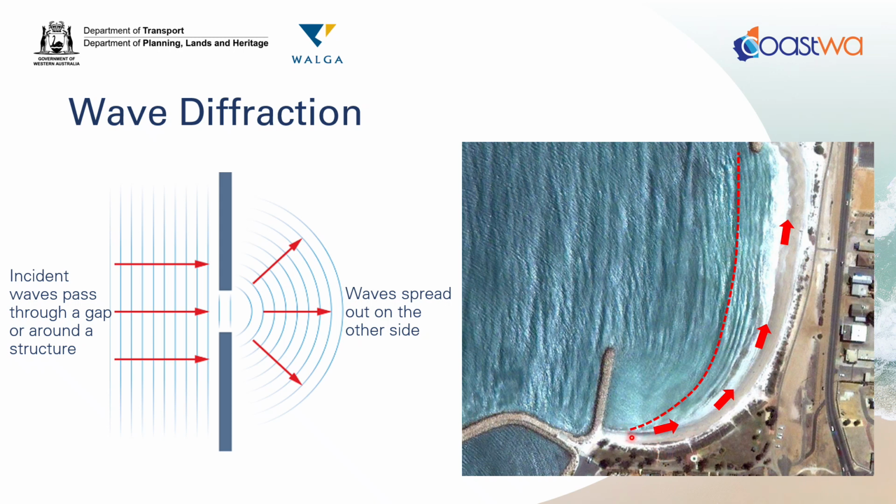But what that means is that wave's actually starting to break here, and as it continues to break along the shoreline, it's actually got an effective angle that's pushing the sediment in the directions of the arrows that we've shown. So even though you might think that you're in a really sheltered environment in behind that breakwater, the wave diffraction effects are actually resulting in a push out of that sediment from that area and around the coastline, just because it was setting up a direction of wave breaking that favoured sediment transport in that direction. So it's a key consideration that we need to make when we're looking at structures. It's not always as simple as just saying an area is in behind a structure and therefore it's going to be protected.